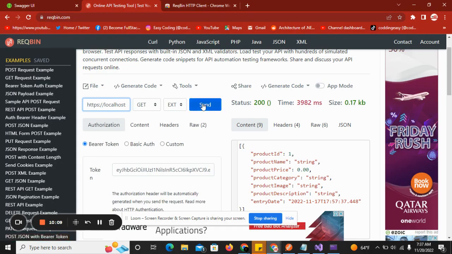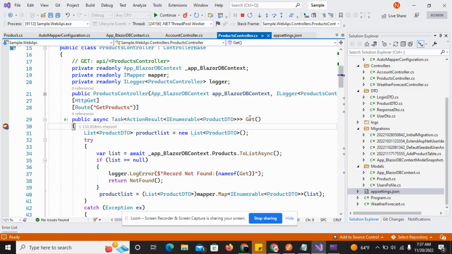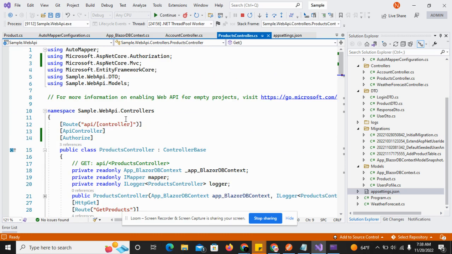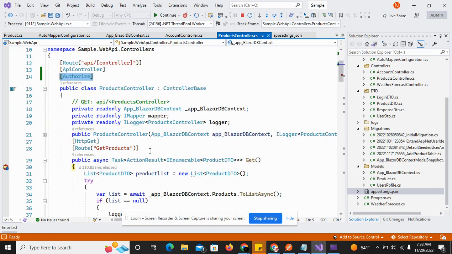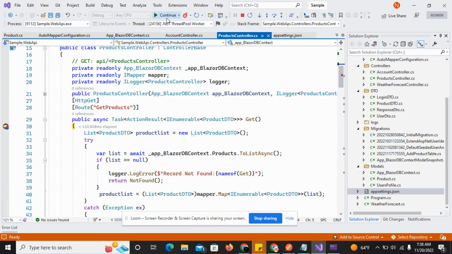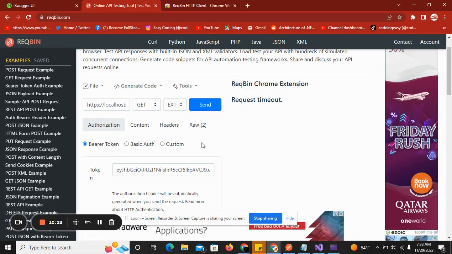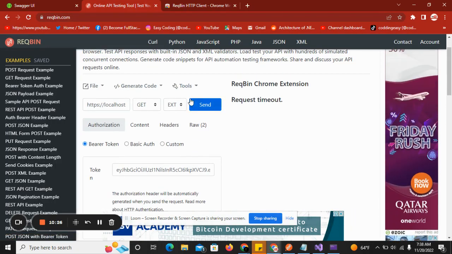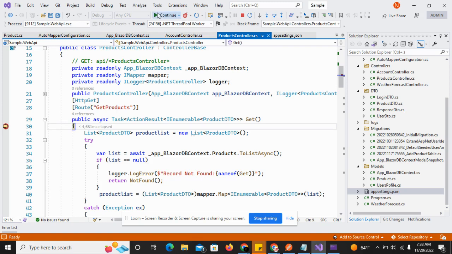If I try to hit, as you can see, it's coming successfully. I have the authorize attribute here, and the user is now authorized and can access any method of the product controller. So what happened with this?